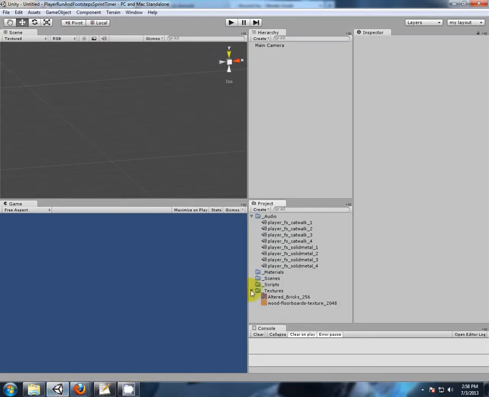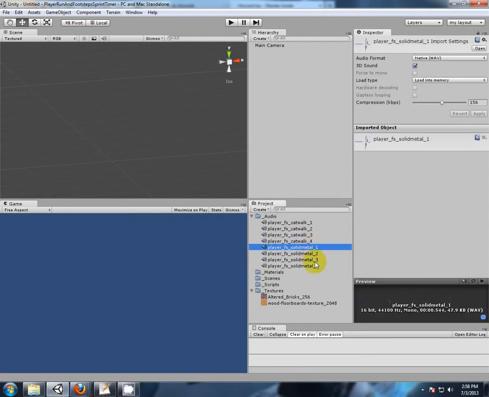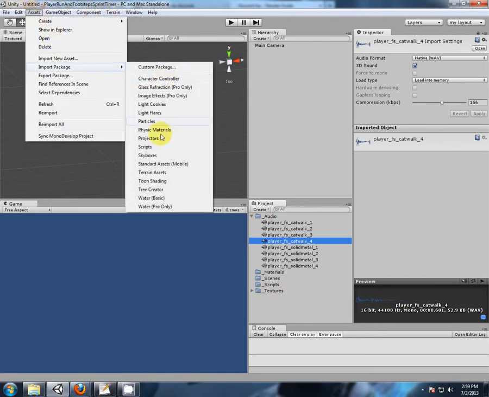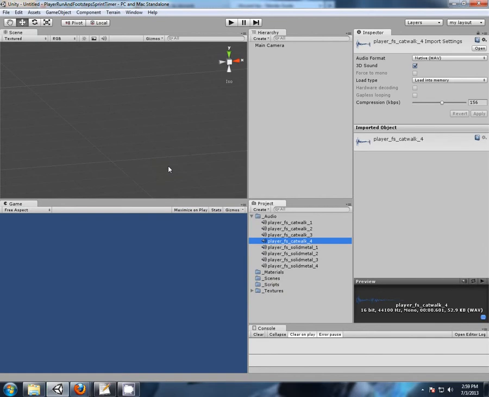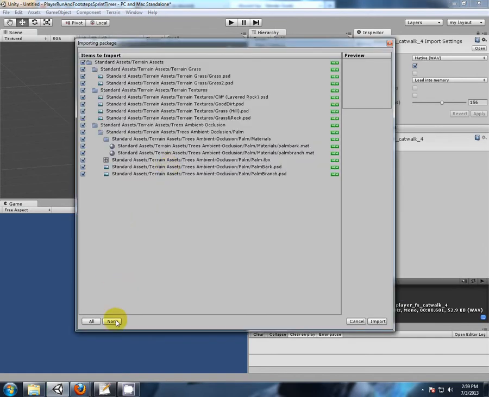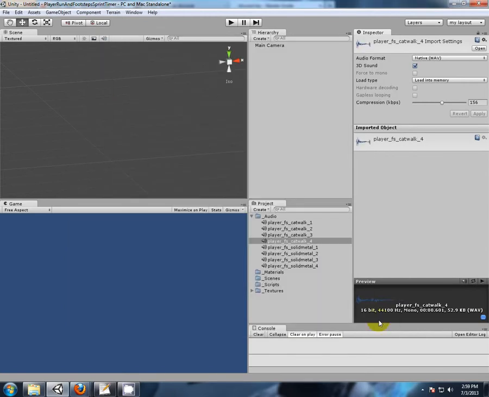Okay. For this project, you can do this on your own. You will need all these assets. From the Angry Bots demo, I've grabbed the player footstep sounds. So there's 2 groups with 4 sounds each for the player footsteps. I'll grab some textures, but even now, I think I'm going to use the terrain. So let's put some terrain assets. So I'm just going to grab some textures. I have them running around on a terrain instead of my floor.